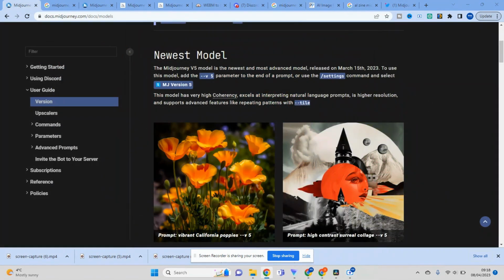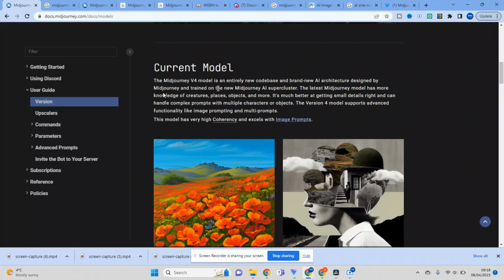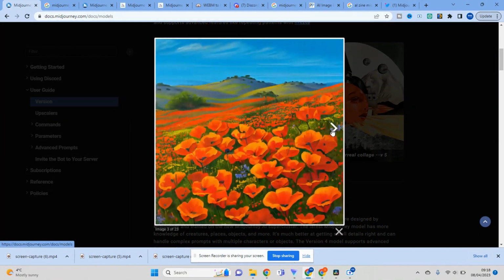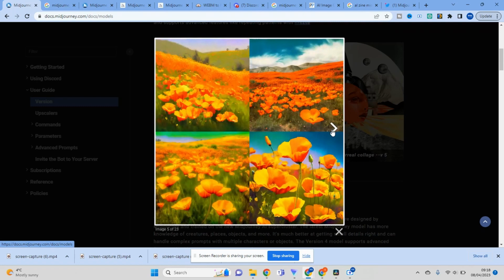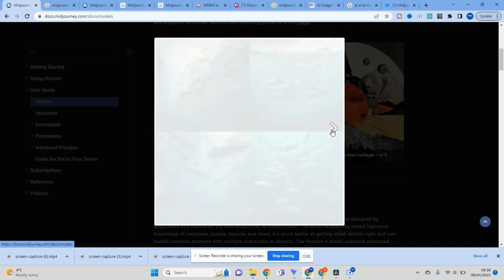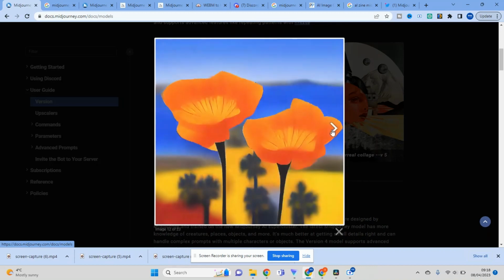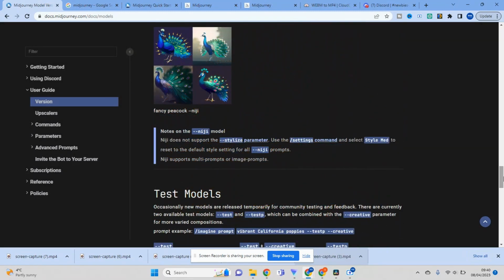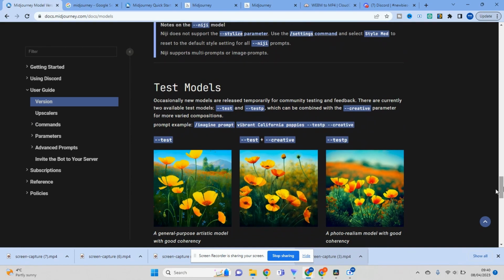The V5 model currently outputs a 2-time resolution increase over V4, which means it produces twice the size. However, there's currently no upscaler, so if you choose to upscale an image, it will just spit it back out at the same image size. The V5 model also supports tiling for seamless patterns and arbitrary aspect ratios, making it perfect for creating unique and eye-catching images. Midjourney is continually refining their image models and gathering feedback from users to improve them even further.